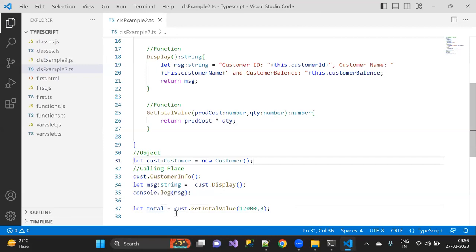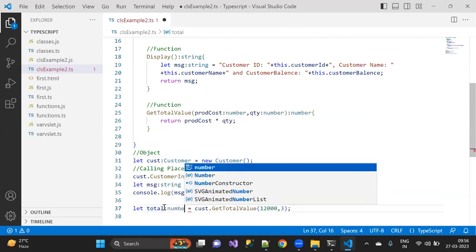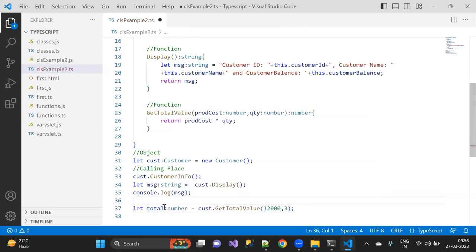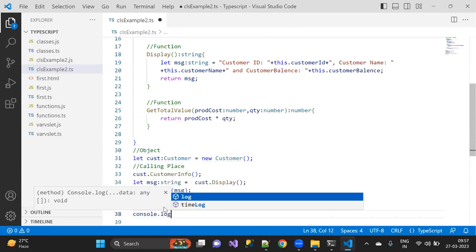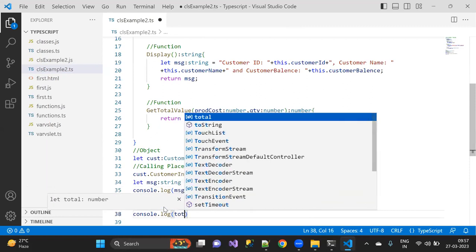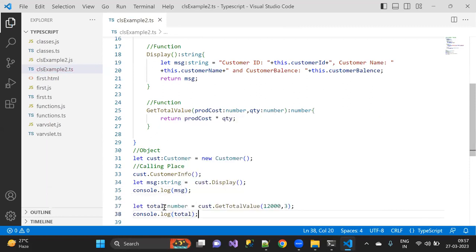Number only, because this function is giving the data as type number, so automatically the variable will become a number type. Explicitly, if you want to give it, yes, it's always good. And then I'm going to print this, console.log, we have the total. Okay. Now it's clear, tell me.